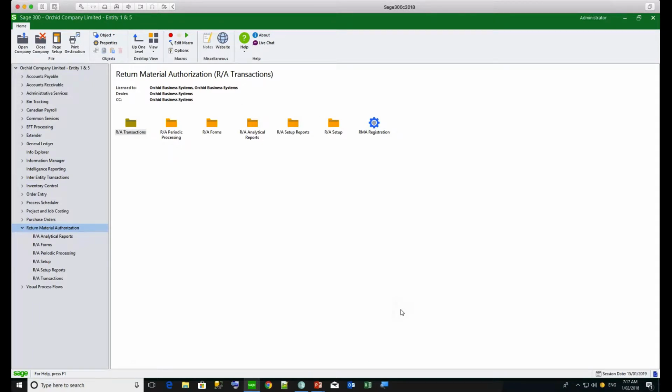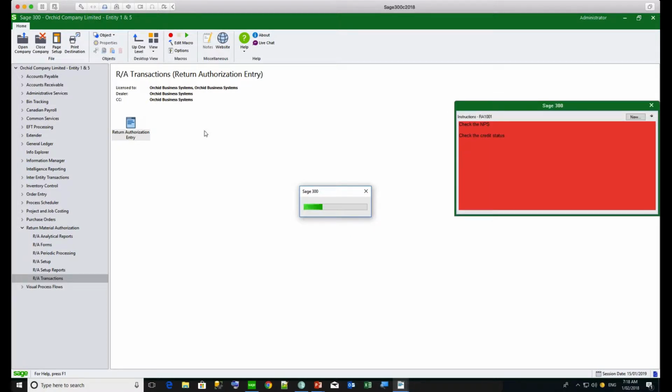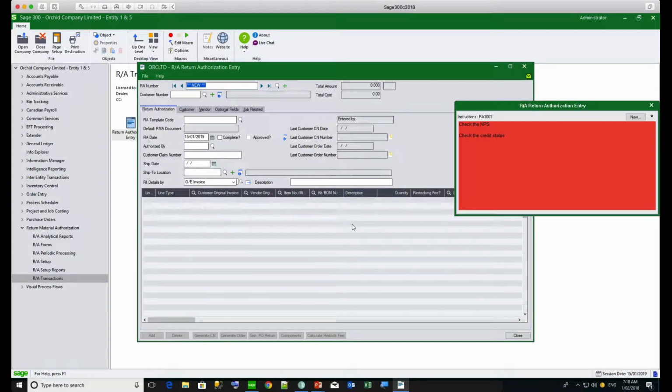So I have here Sage 300. I'm running version 2018, as you'll see from the new look and feel. And RMA sits within the menu, just like any other Sage 300 module. And the key area that people will be working on is the RMA entry screen, which, as I said, is very similar to Sage 300's order entry module. And what I have popping up here is the notes module, which allows you to display context-sensitive information to the end user and allows the sharing of information from any Sage 300 screen or any third-party product screen that has been developed in the SDK.